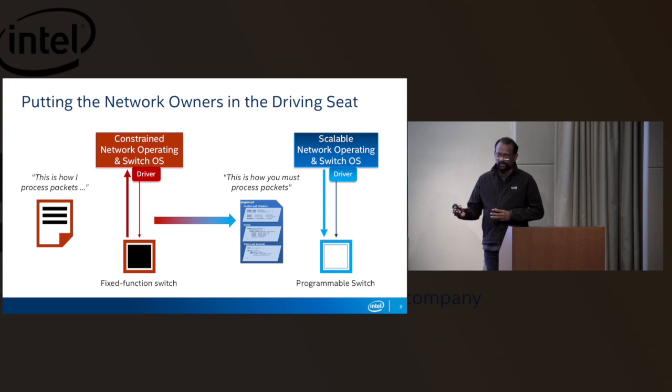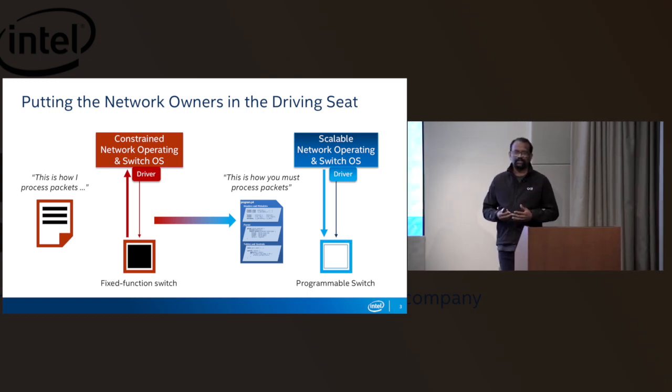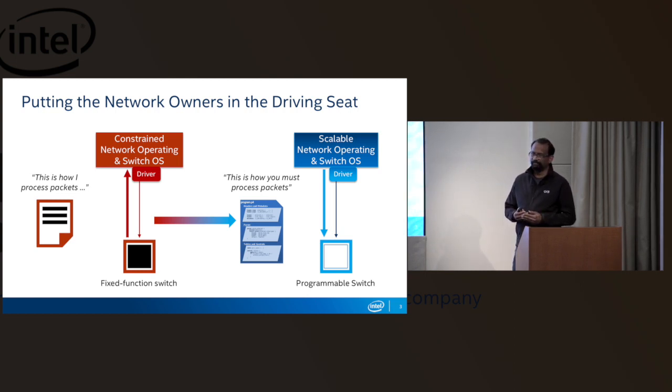Now consider a world where you have a high performance programmable switch ASIC. What this can do is it actually puts you, the network builder or the network owner, in the driving seat. Because now you can describe the functionality you want in your network in a high-level programming language like P4, and then compile it down to this high-performance target processor or a target switch ASIC.